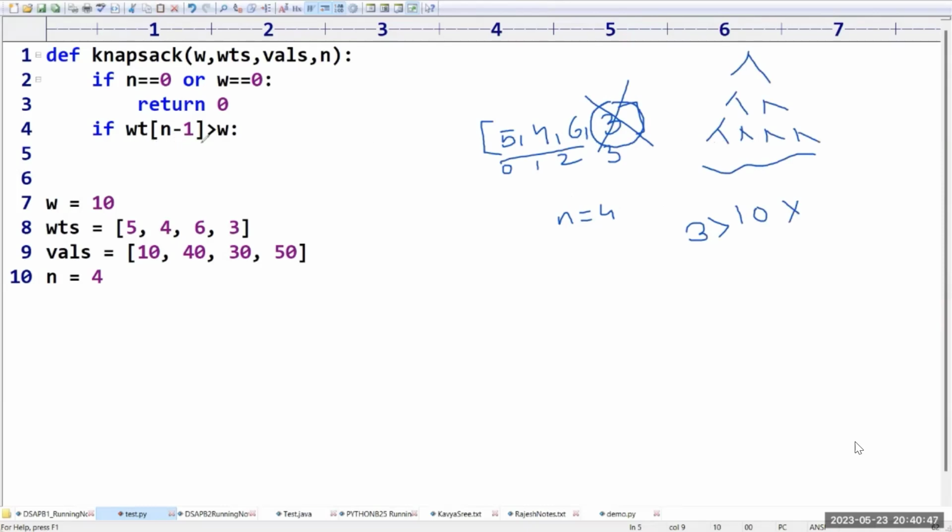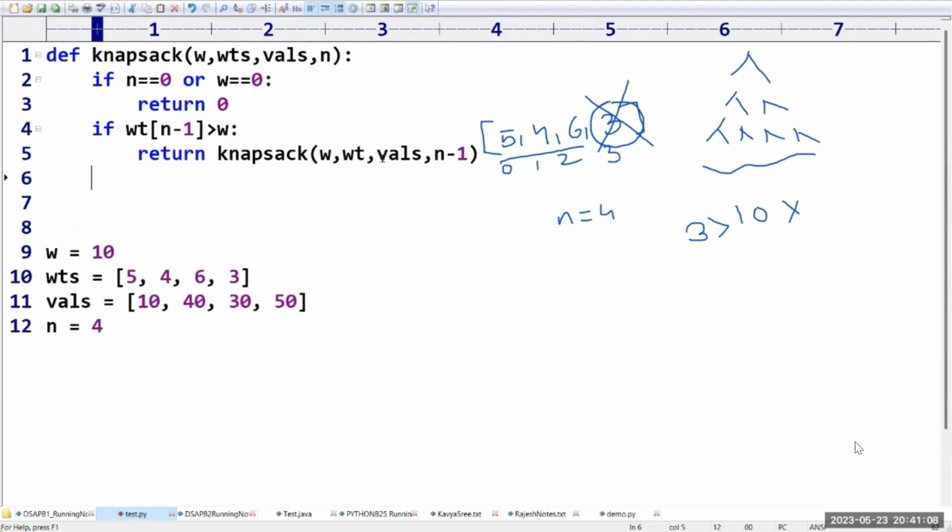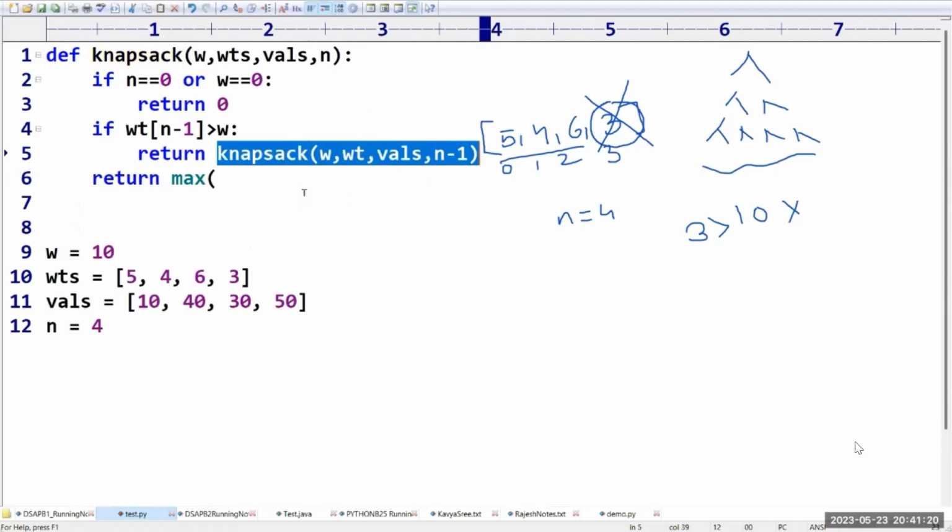If the weight of the last item is greater than the total weight whatever we have, then what we are going to do? We will return this knapsack problem by passing the W and by passing the weight array and by passing this values array, but N value minus 1, because we are not required to check with the last case. Otherwise we will return the maximum profit among two profits. What is the first profit? I will take this knapsack as it is.